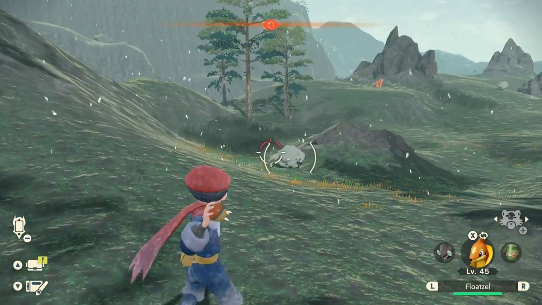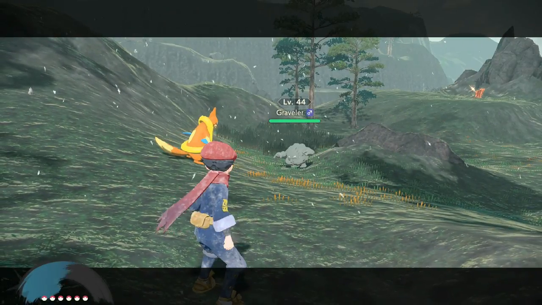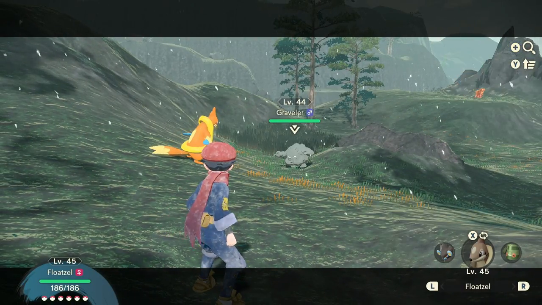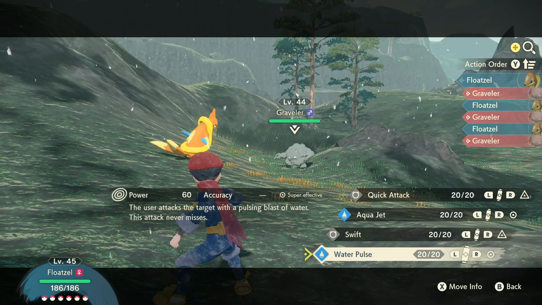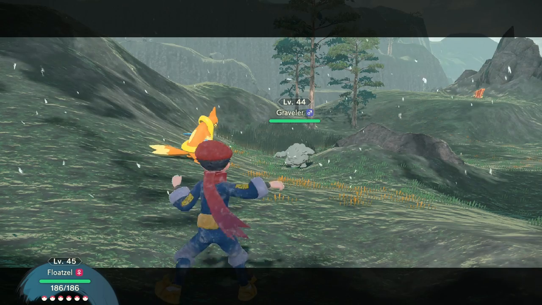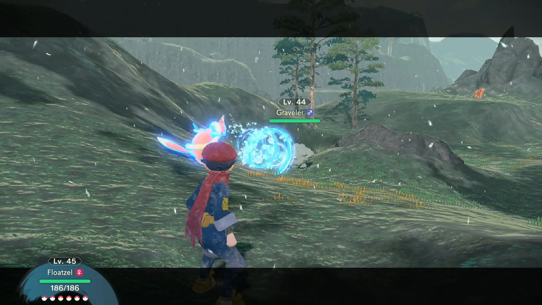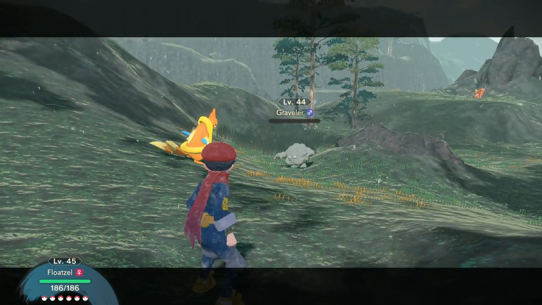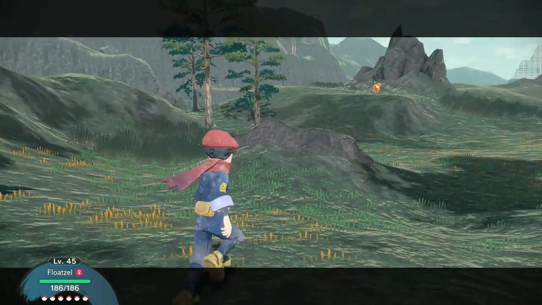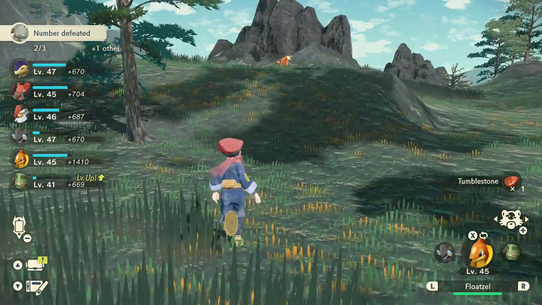At the very least, I'll have some. What level is this guy? 45. Okay, we're even. Aqua Jet. But this one's super effective. Water Pulse. I'm gonna do a strong style, and then if it doesn't land or whatever, or if it does land. Okay, he's gone. Defeated Graveler. Two of three defeated.